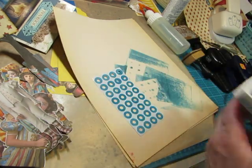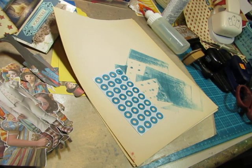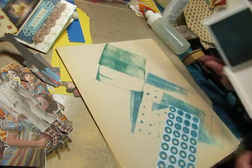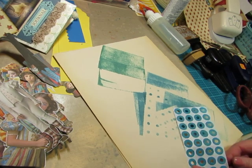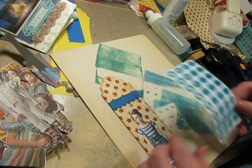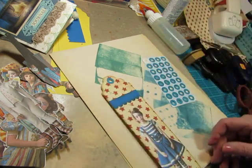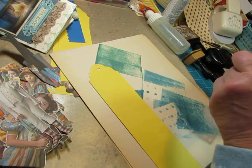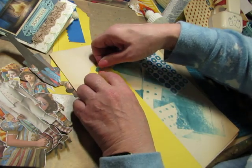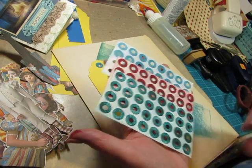That is darker than I expected it to be. That's beautiful. This is Balmy Blue. I think I said that. Just want to see what pool party would look like. Nope, that's too green. Okay. Well, I think we're going to go with Balmy Blue. Yeah, I think that'll be fine. I think I got a little blue ink right there. And now I have a whole bunch of reinforcements in color waiting to be used.